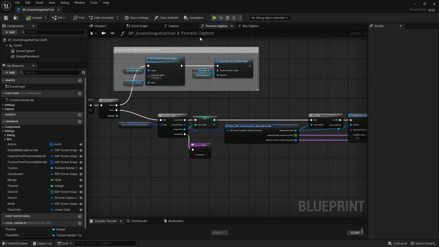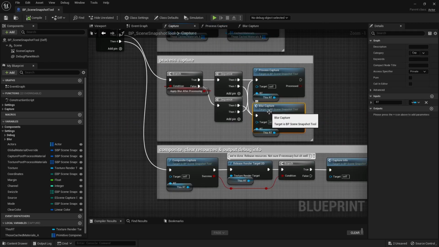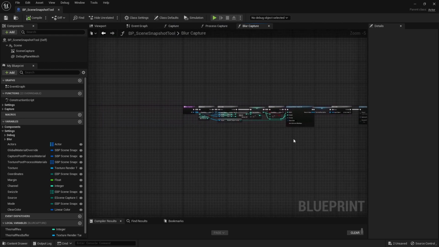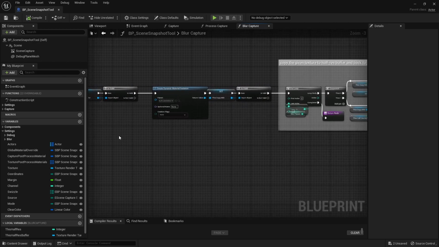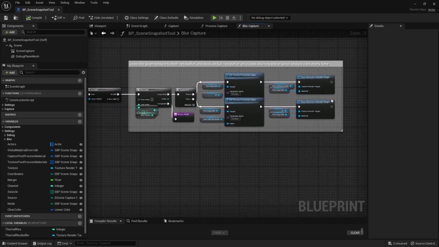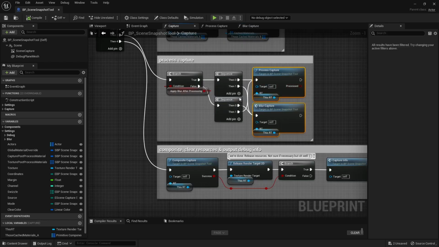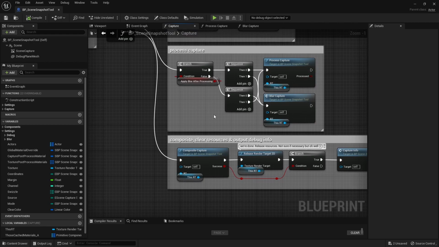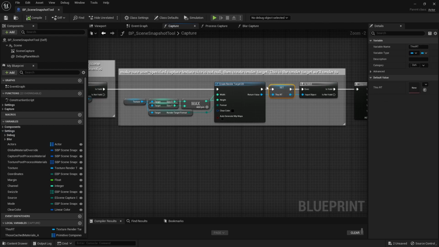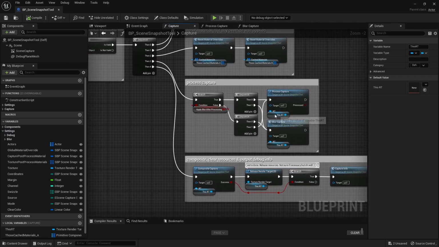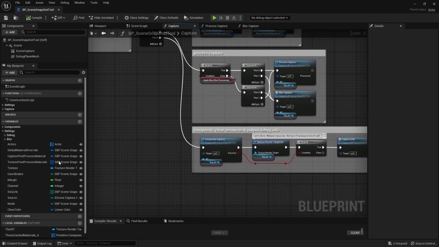For the blur effect, same principle, but it's even simpler. I don't even use a blur shader. All I do is create a temporary buffer that is half the size of the capture buffer, and I continuously copy it to the half-res buffer and back to the full-res buffer, so that it's continuously downscaled and upscaled, and that blurs the texture. Super easy. Anyway, once the blur and effects are all applied to the capture buffer, it still needs to be composited into that render target, right? Because remember, the capture happened in the buffer, and effects, if any, were applied to it as well. That render target wasn't modified at all yet.